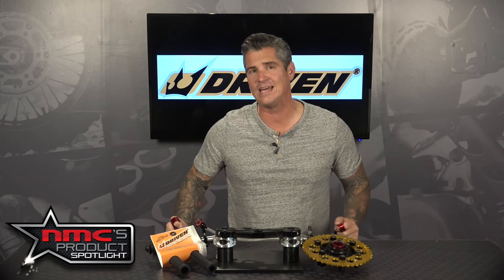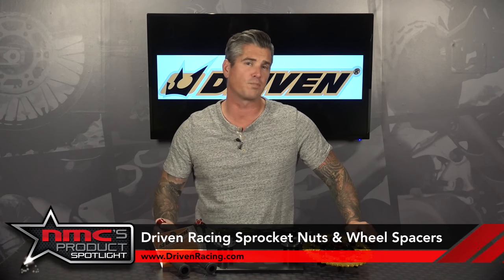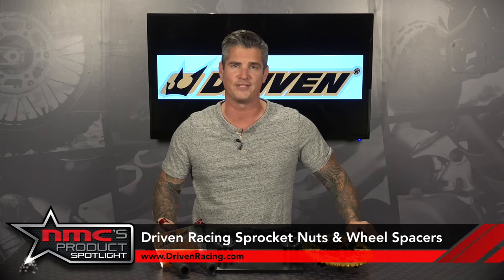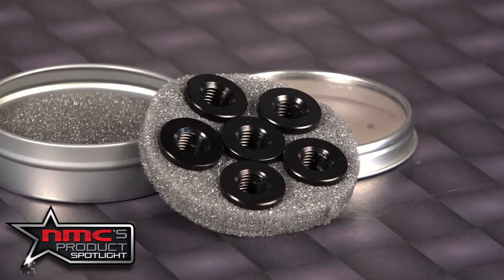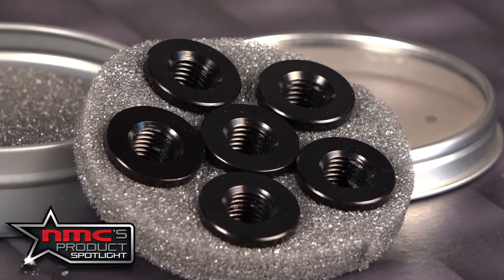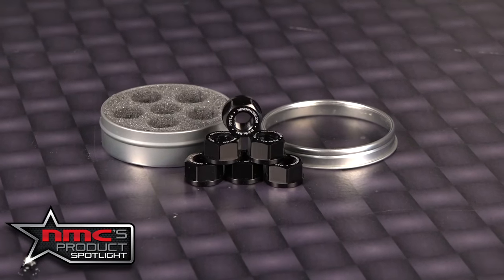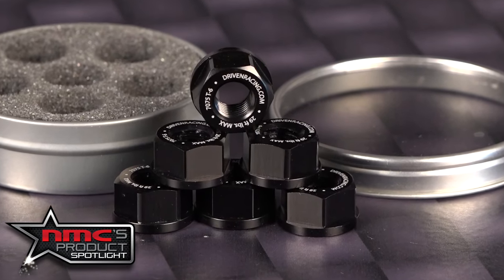Driven is about the details and the quality of their Made in America products, which is what makes their sprocket nuts and captive wheel spacers better than any other that you'll find on the market today. Quality and strength is a term that gets thrown around a lot. There are different grades of aluminum and each has a different function and purpose. One grade might have more resistance to corrosion, another is easier to weld, and the highest grades are often used on aircraft that goes into space.